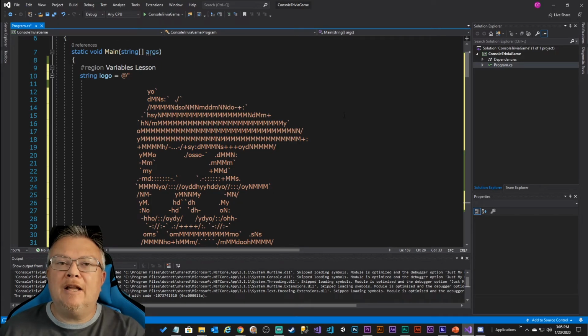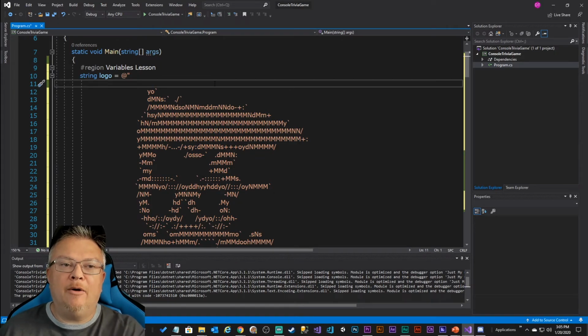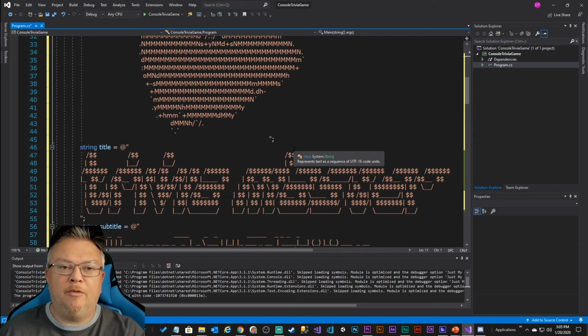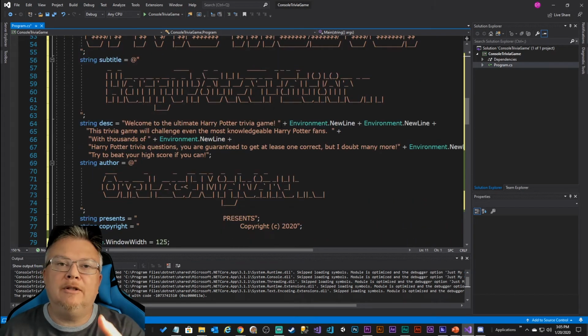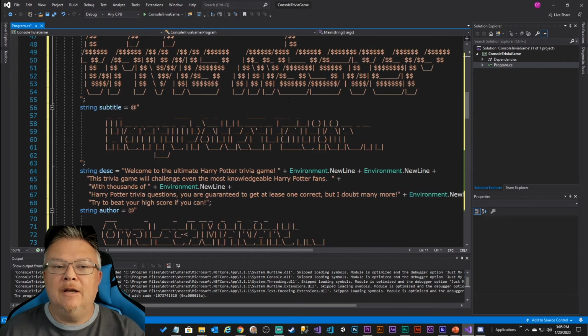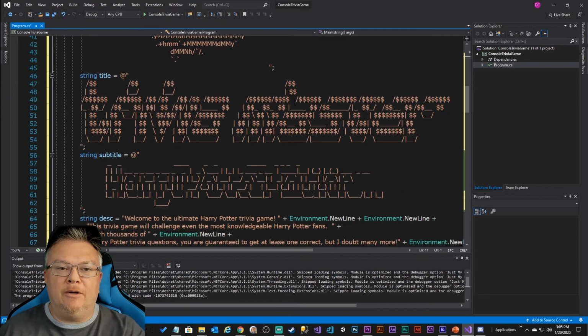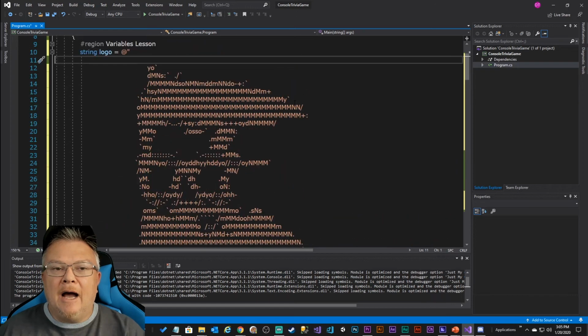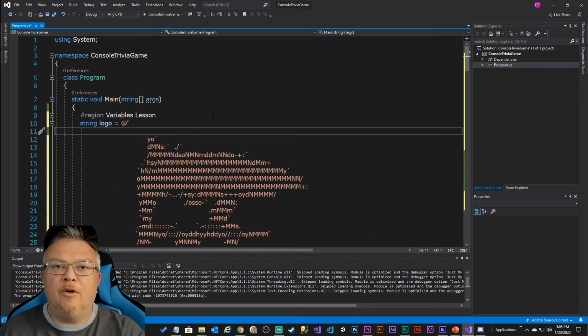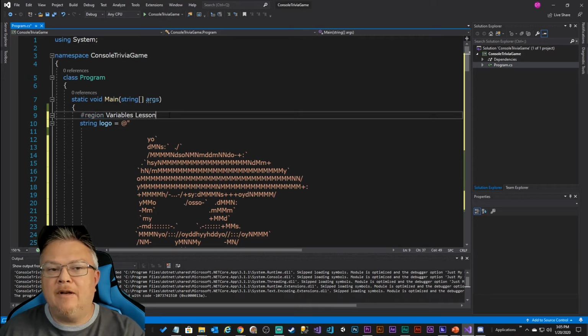In the beginning of this lesson, I wound up commenting out this block of code on the top here, which prints out my logo and my title and the name of the game and so on and so forth. The reason why I did that is because it's very, very long, as you can see. I wound up putting that block of code into a region so I can easily hide it. You can see here's the directive region, and I gave it a name, which was, this was produced in the variables lesson.